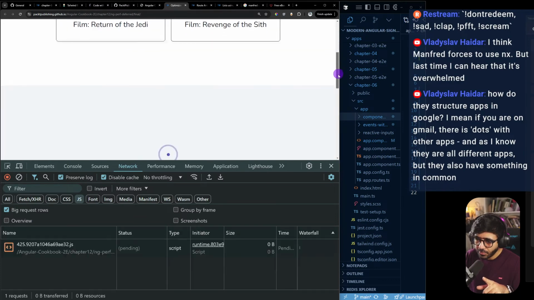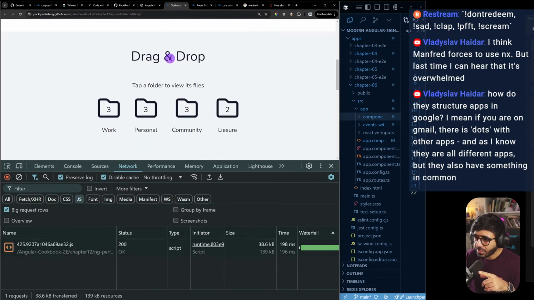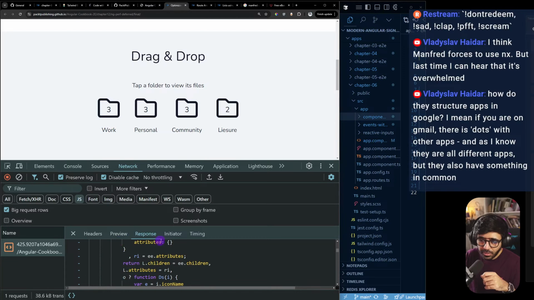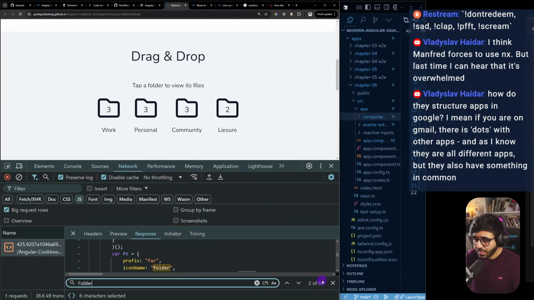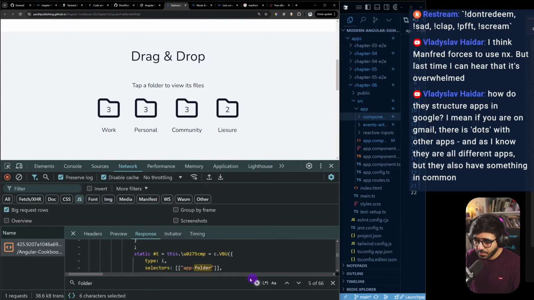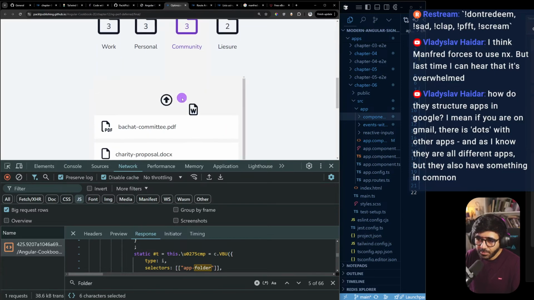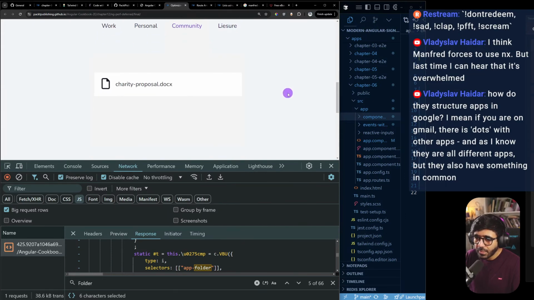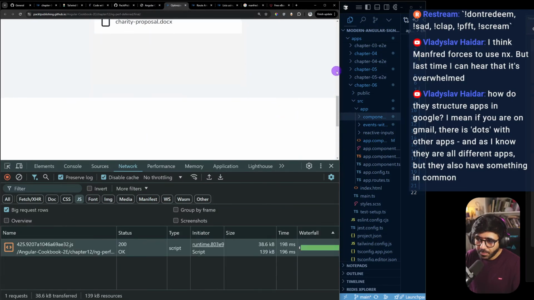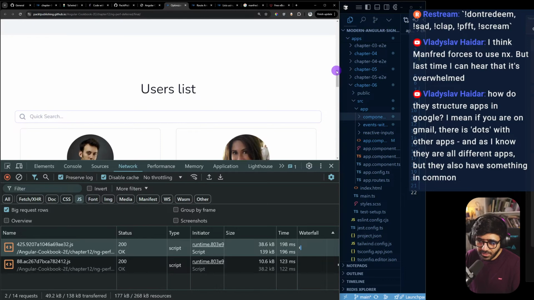So if I scroll a bit down, you see a loader and you see that now this component came into being. This is the component that has the, I don't know, file, folder. So all those things are loaded on demand, so to say, to improve the performance. So this was actually a cool demo now that I remember it. And you can move from one folder to another folder. And this is just pure Angular. And if you go a bit more down, then you load a bit more stuff like the users list.